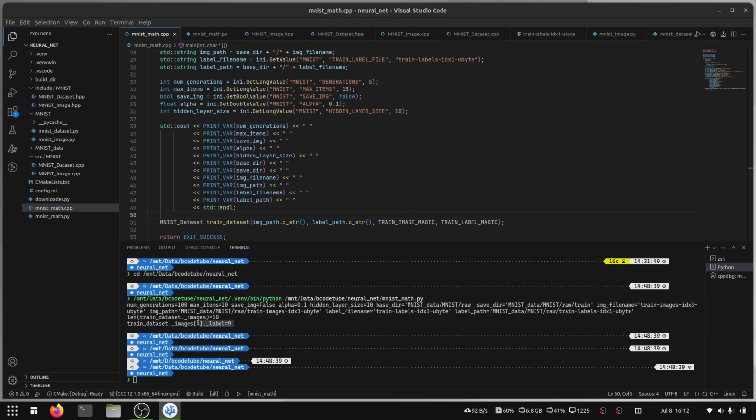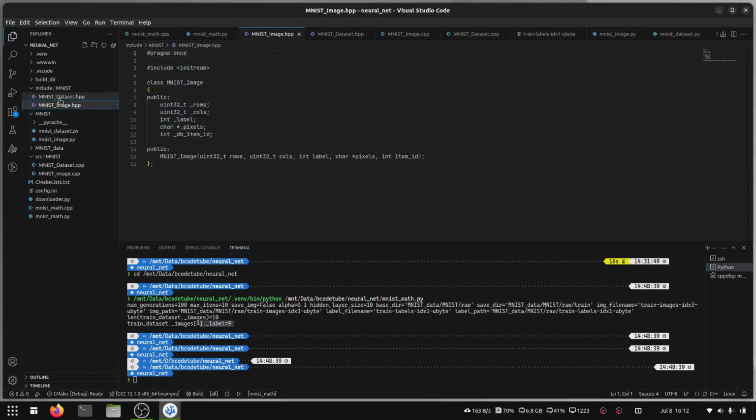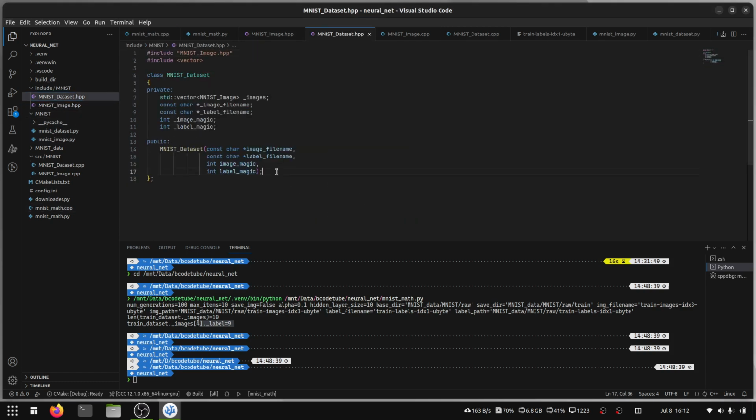And the same as in Python, I want to have a read function that we still need to create. So in the header for the dataset, we add the function, and then in the source, we are going to start reading the data.